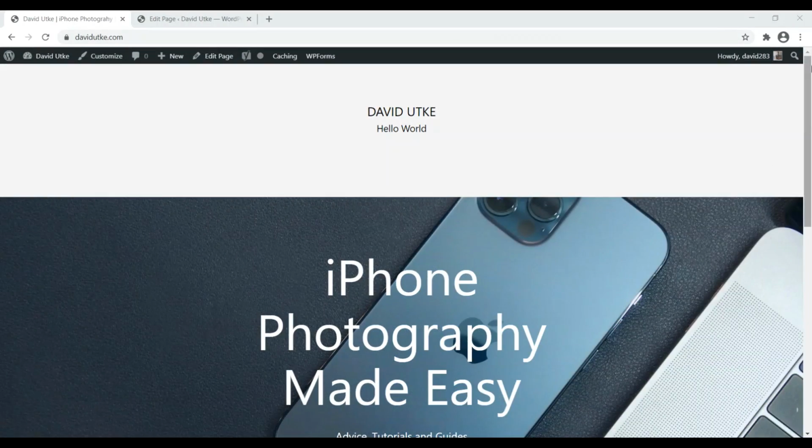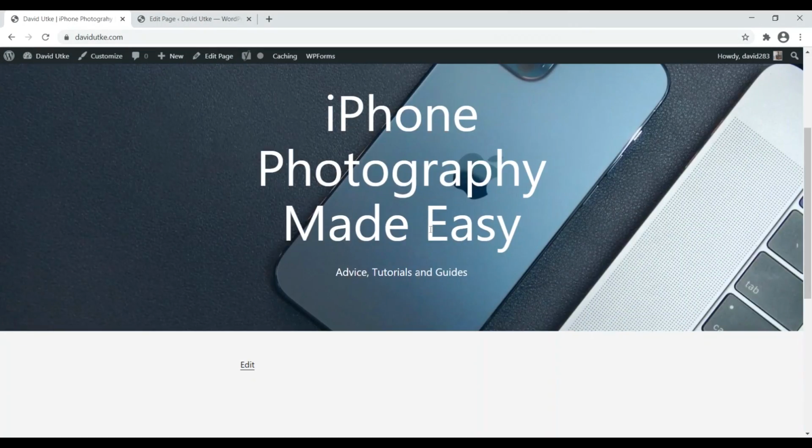Let's go ahead and add a button to our call to action. A button would be a perfect addition to this call to action right here. The goal of a button should be to direct people somewhere, be it a blog post, a free guide, YouTube video, free Udemy course, whatever. Just make sure to direct people somewhere.